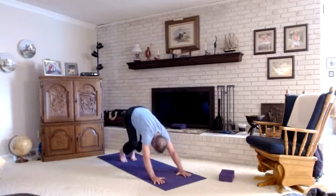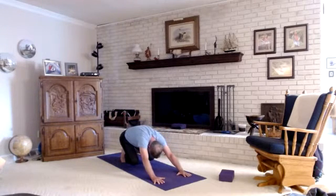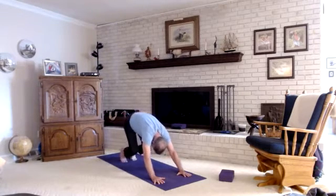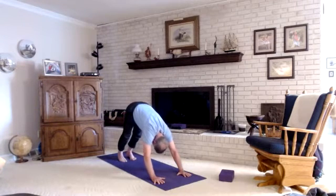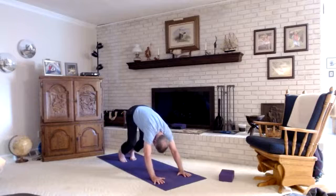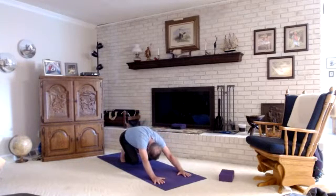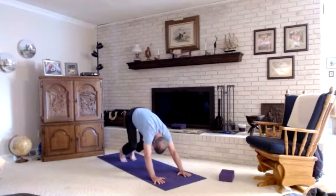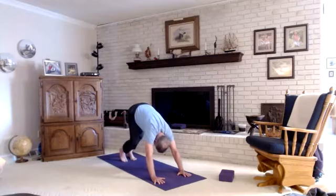And now bend the knees deeply down toward the mat, almost not touching the mat. Strong through the hands, pressing the hips back. Straighten those legs, both heels down toward the mat. And bending the knees way down there. And straightening the legs, both heels toward the mat. Yeah, good. Now work the heels a little more.